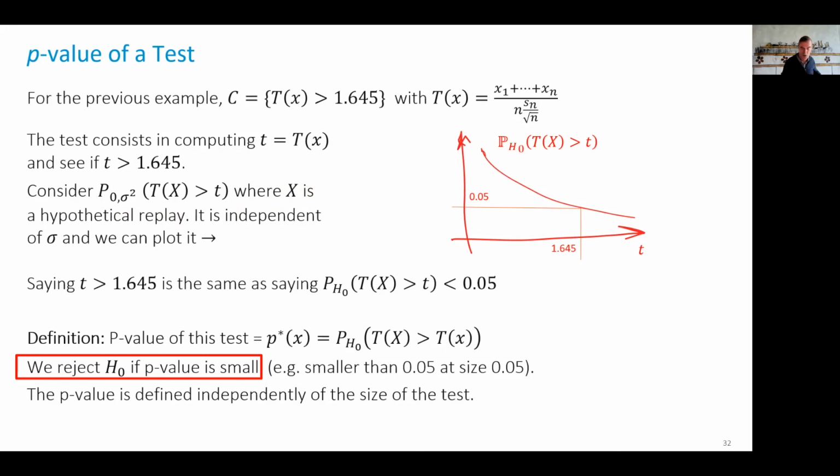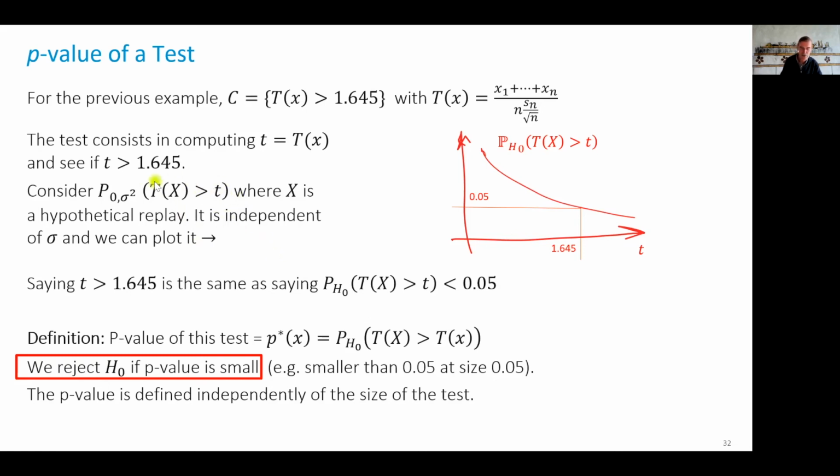So I have obtained my data, I call it little x, and my data comes from a model. And I assume that someone else replays another data set, capital X, from the same model, assuming H0 is true. So if H0 is true, that means we set mu to 0, and sigma is something that we don't know. And we want to compute the probability that the test statistic for this additional hypothetical test would be larger than the value I have from my data.